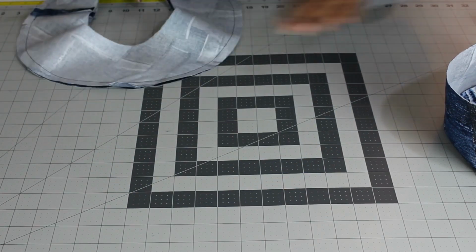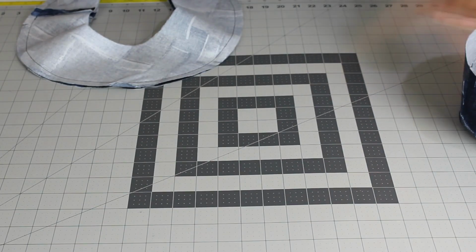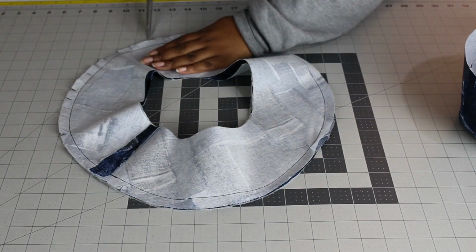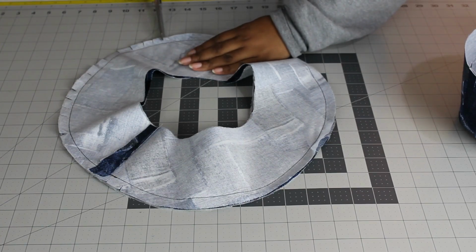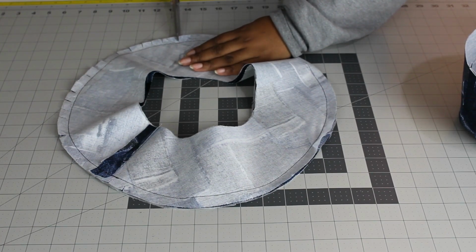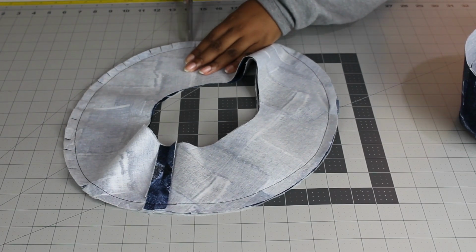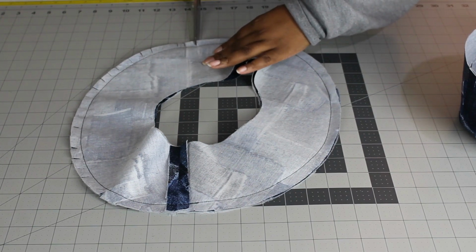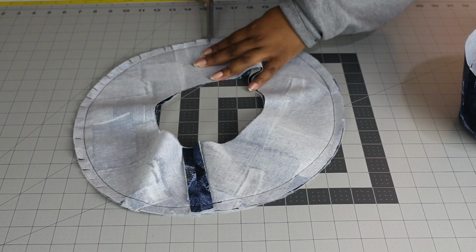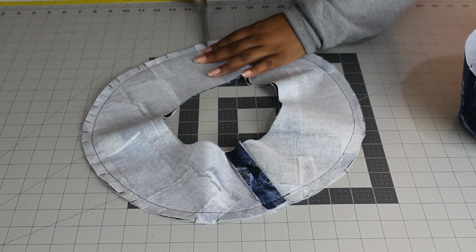I got everything sewn around. Y'all, this look a mess. But hey, it is what it is. This is the brim. I'm just cutting around, not cutting through the stitching. Then I'm going to turn this to the right side and press it. And then I'm going to stay stitch that edge. I'm not going to do the top stitching all around. I just really want to see if I can make this.